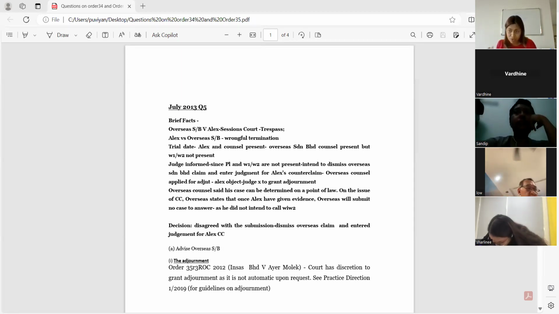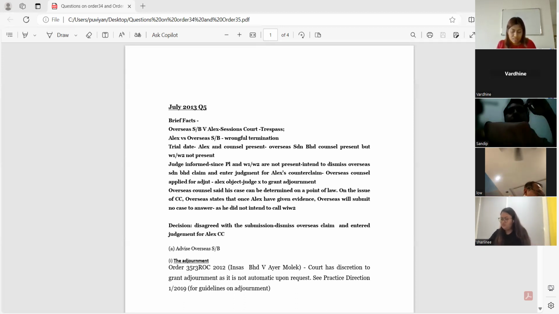It's definitely in one of your books. The counsel is on vacation or attending a course or seminar without informing the court in due time is not a good reason. The counsel who has fallen sick is sufficient reason for postponement provided the MC is presented to the court. If it's the first application for postponement, it is not sufficient reason to allow postponement. Involvement in other case is also not a good reason to allow postponement. On top of Practice Direction 1/2019, the court will also consider some other factors.